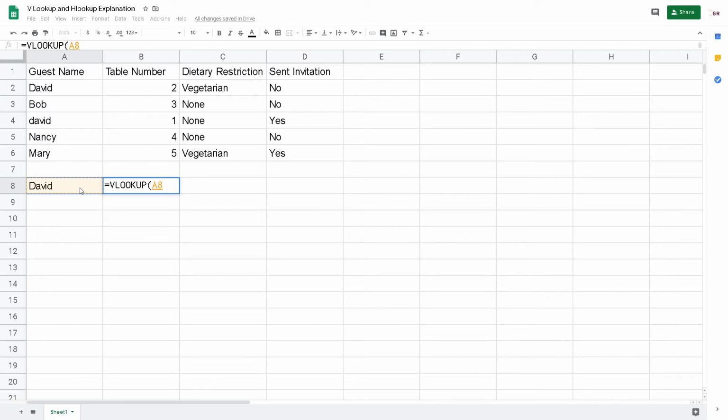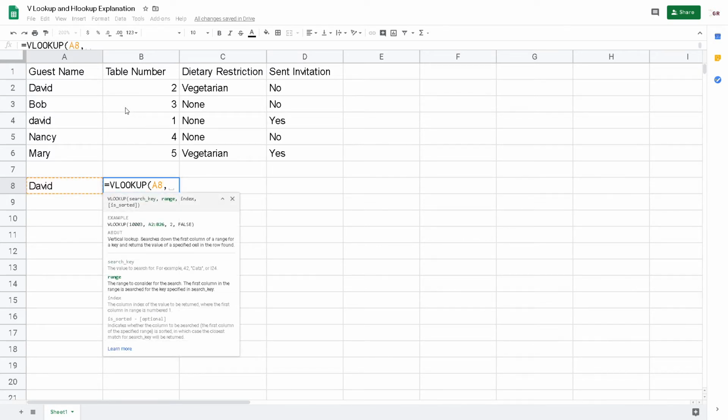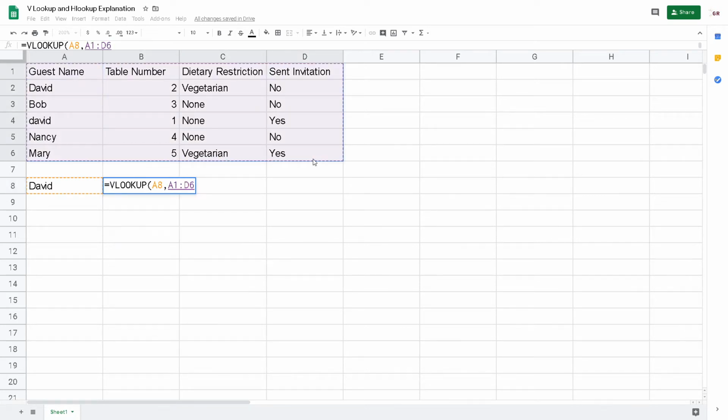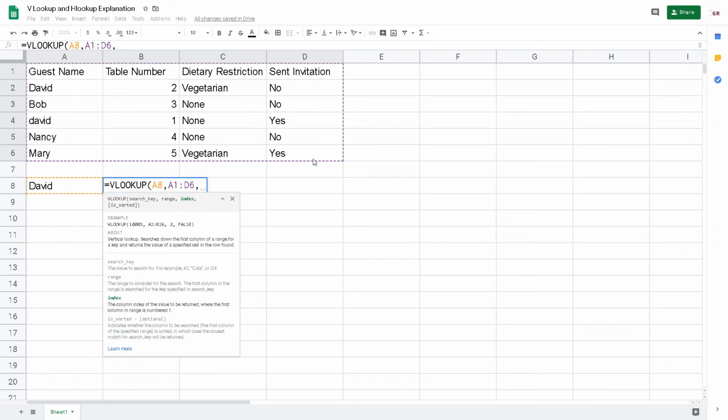We want to search the key of David, comma, and then the range, where we input the array, the data, the table A1 to D6, and then comma, index. This is a number, an integer.